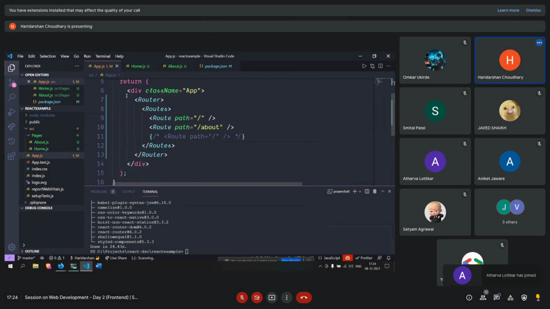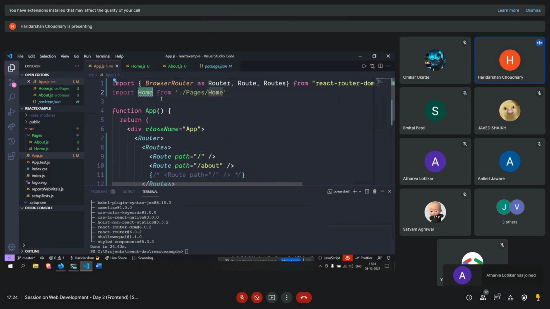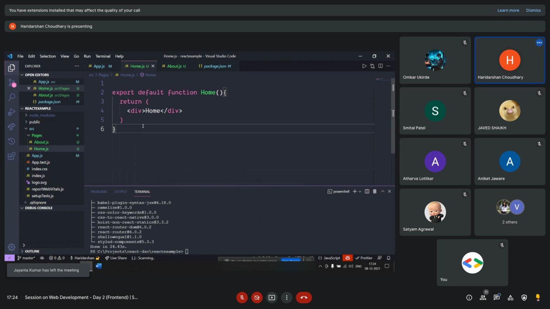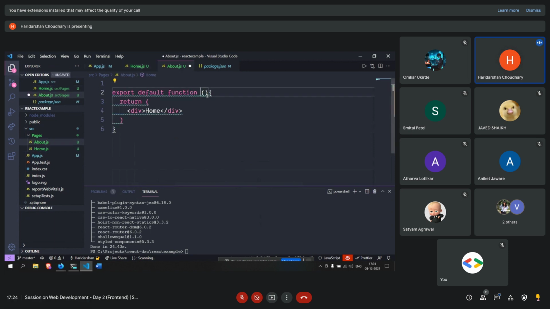Now, since this is imported here, I can add this as a component. Okay, so I have added this as a component. Now let's do similar for about. For that, I'll just copy this and change the names.